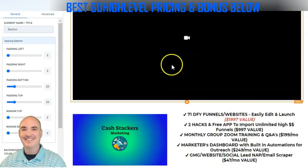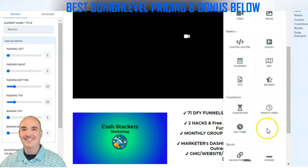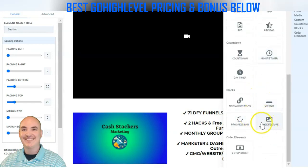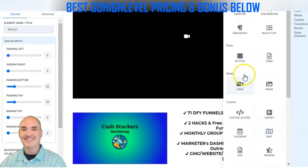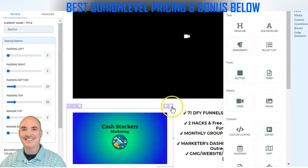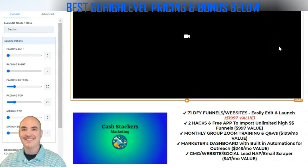And inside there, you can just click the button to add, and you can add anything that you want. So click down timers, images, progress bars, two-step order forms. It also has reviews for your business, videos, forms, everything that you need to create. And you also have the ability to import any ClickFunnels page that you have. So you're able to instantly import it into the dashboard, and then you can edit it to your liking.